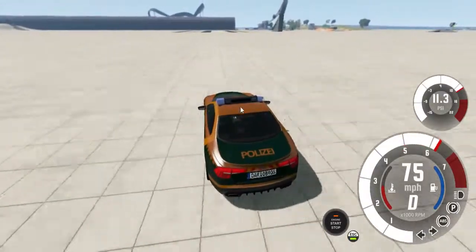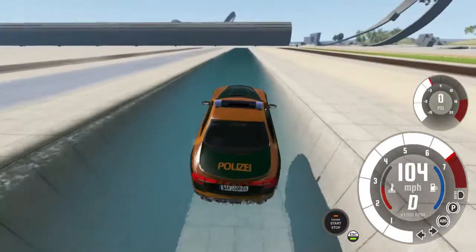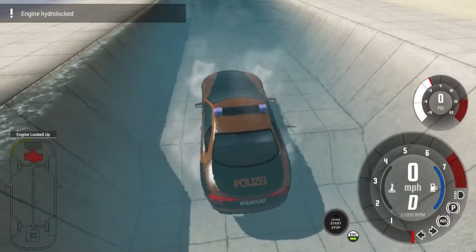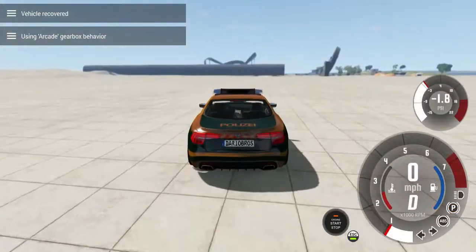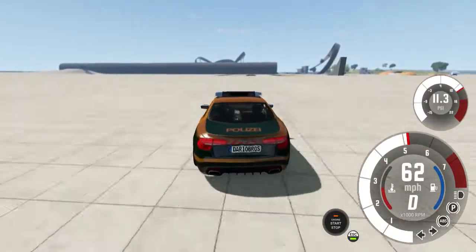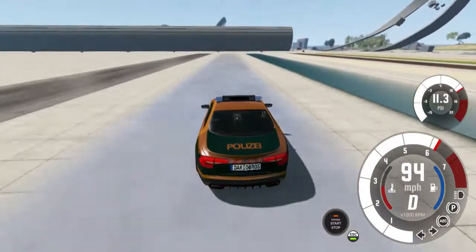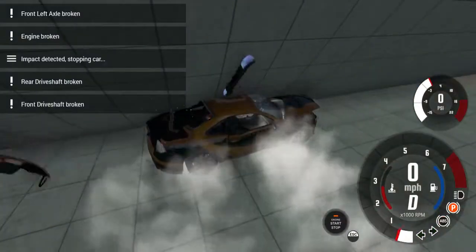Let's go and drive across this water. Yeah! Whoa, that just stopped my car. Let's go back over here. Now let's go on the ice. Makes the gang speed fast!